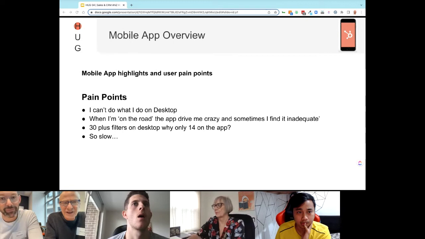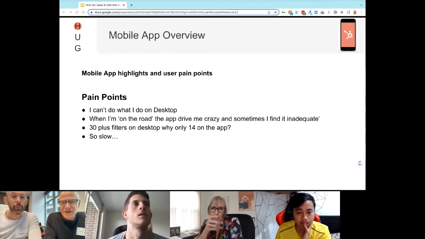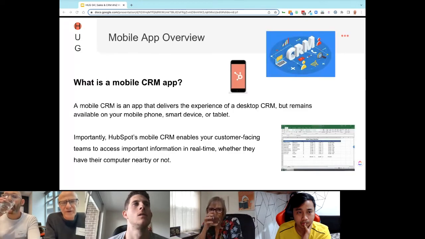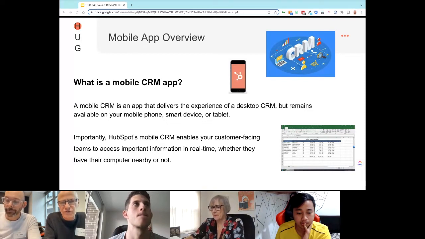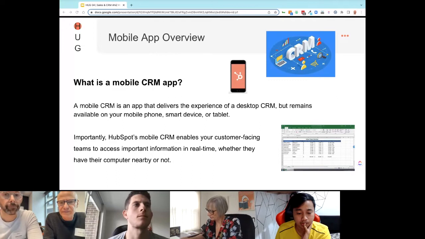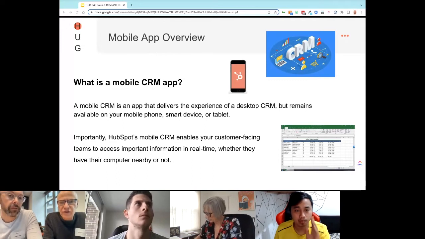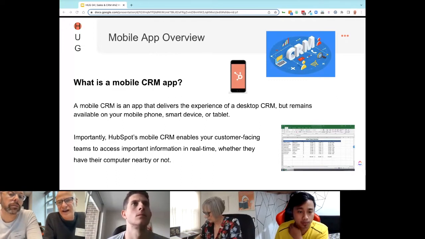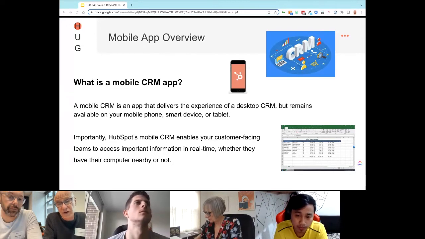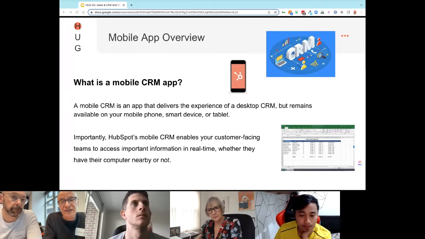Look, in terms of everybody's experience on the mobile app, we're not quite sure, but we thought we'd just cover a broad range. Everybody on today's session would have downloaded numerous apps on your phone or smart device. However, the mobile CRM app in some ways is somewhat different.